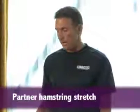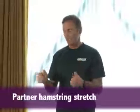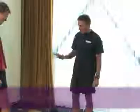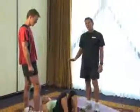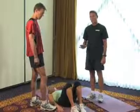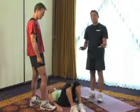You can also do this by yourself if you have a large towel or a belt by looping it around your heel, and I'll show you how it's done. I've got Mel on the ground here, and Ben's going to stretch her. When we start this stretch, to take the tension off your low back, you want to start with a bent knee position.